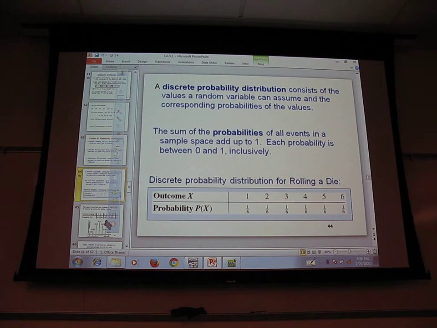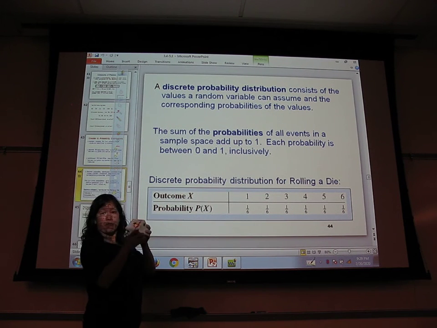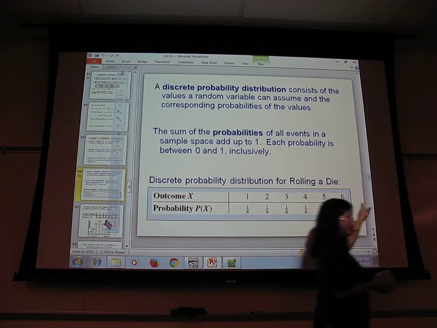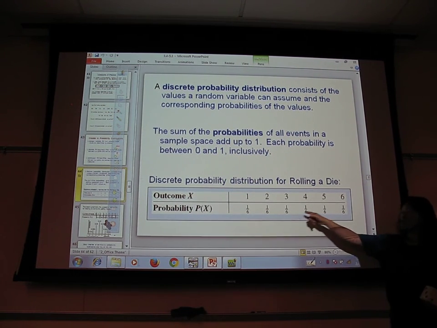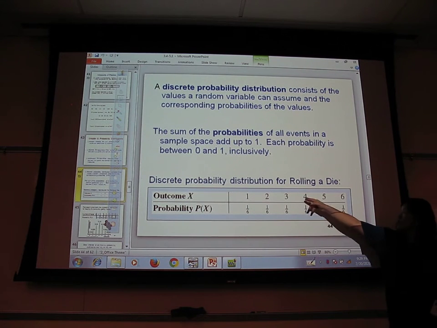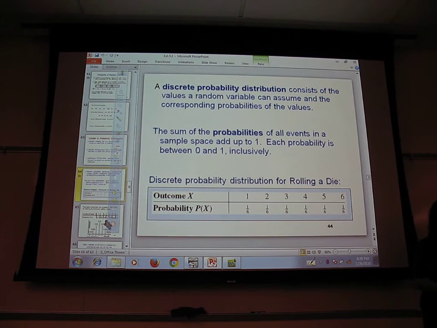Perfect. So, if I roll a dice, what are my possible outcomes? 1, 2, 3, 4, 5, 6. So my discrete probability, it's discrete because I count the dots, I don't measure them. And I list every possible outcome. Then I list the probability for each of those outcomes. It darn well better add up to 1 or 100%, or there's something wrong. Right, I've left something out. So if you have all possible outcomes and their probabilities, you're good to go. That's a probability distribution.